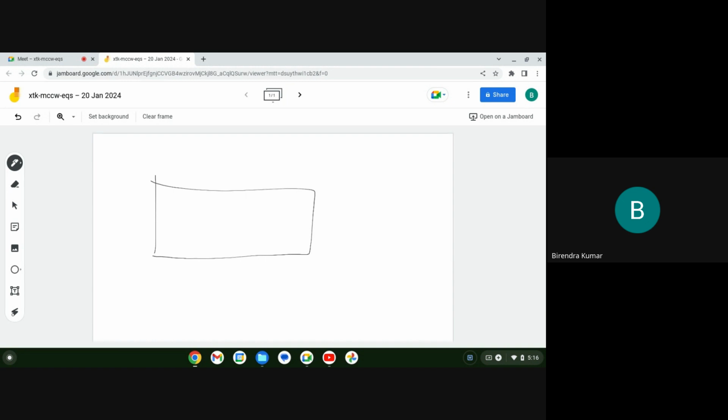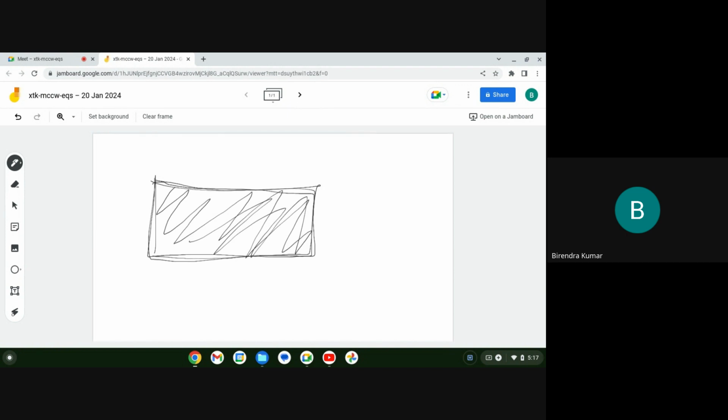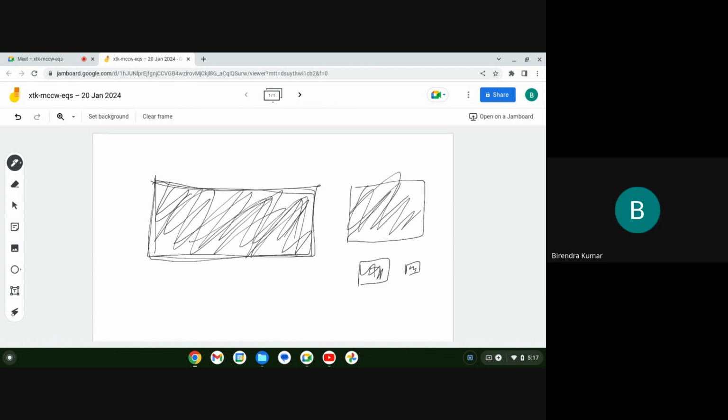Let's look at this shape. Let's say this is my land in my village. This is my farming land. What is the area of this land? Area means the space that it takes. This is the area. So this is land. This is a smaller land. This is a much smaller land. So this is taking more space on this surface. This is taking lesser space. This is much lesser space.